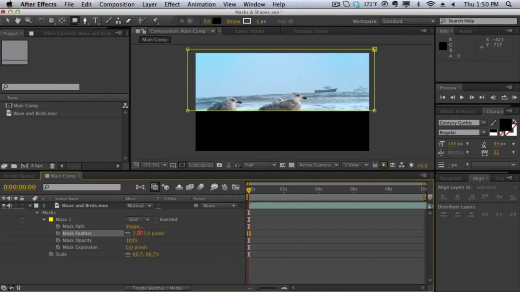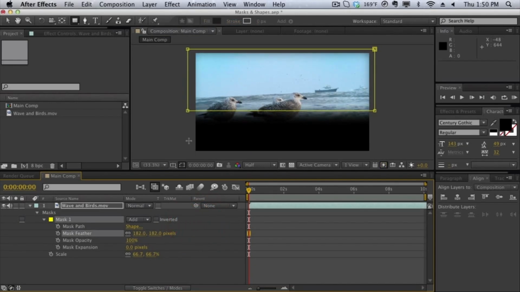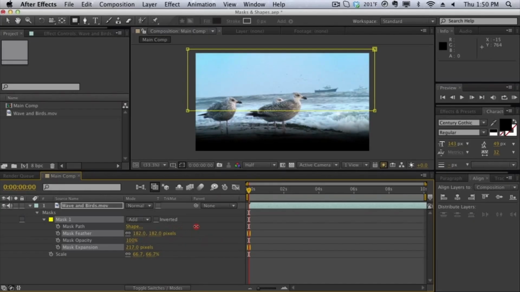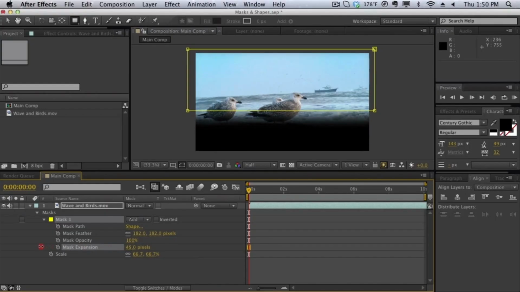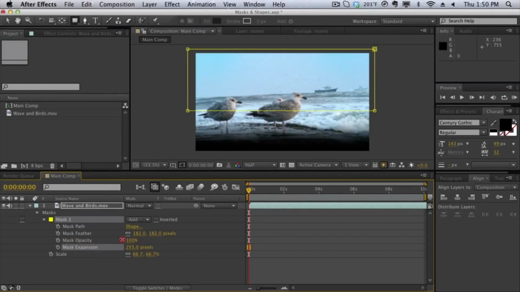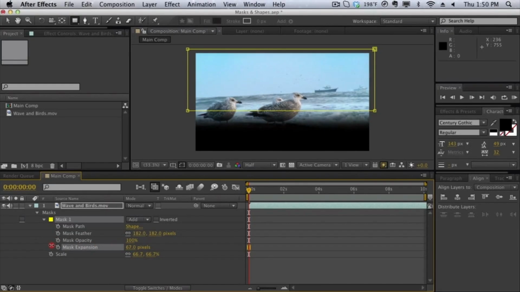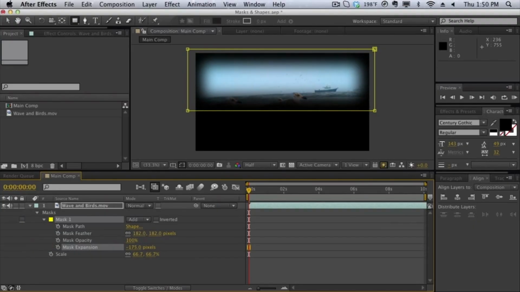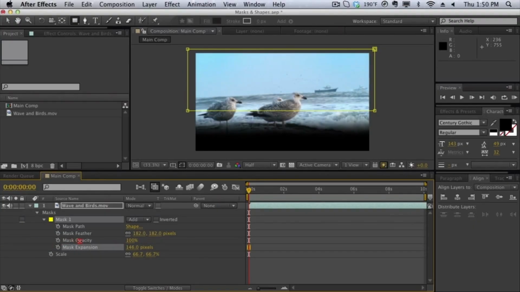So if you feather the edges out, you can see that we have a less harsh edge. It's a nice, smooth gradient falloff right here. And then the mask expansion either expands the mask or decreases the mask here. So for an example, if I increase it, it pretty much expands the mask beyond what we've drawn here. So this is a really nice way to refine your mask, and you can actually decrease it to maybe a negative number, and it's going to decrease the mask as such.